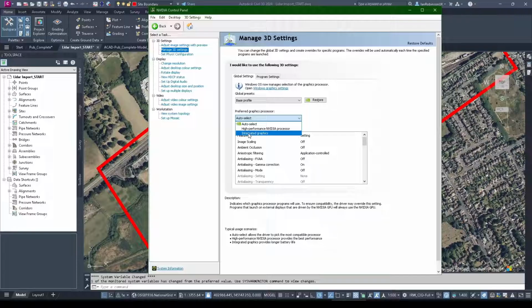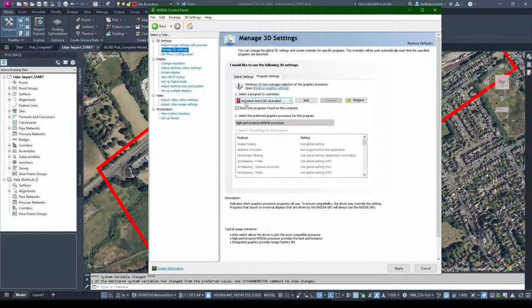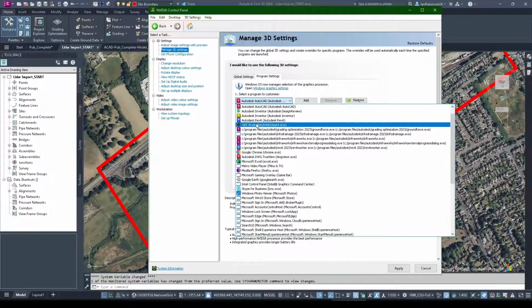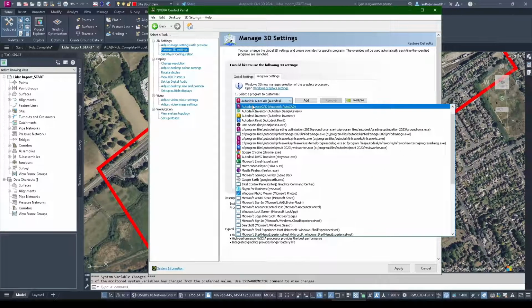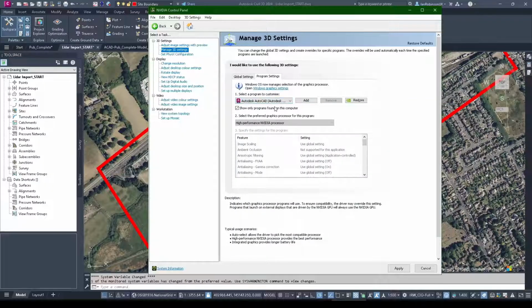I can force it to use the integrated one, but if the computer thinks it needs high performance, it will auto select. But what you can do is, in the program settings, force it for any other program, so Inventor, Navisworks, Revit, AutoCAD, all variants. You can force that to use the high performance graphics card, so that all that memory is available just for the CAD, and the internal one can be there for Outlook and Microsoft Word and all the things that you don't need a high performance graphics card for, and that will help massively with your performance.